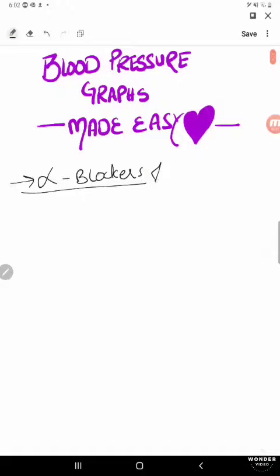Okay, so here's the thing. This time I am not going to take the graphs out from the book. What I'm going to do instead is that I will draw the graphs out for you guys and we will see how easy it is to do that. Okay, so what did we say? Let's revise it. We said that we will take alpha 1 and beta 1 here and alpha 1 and beta 2 here.